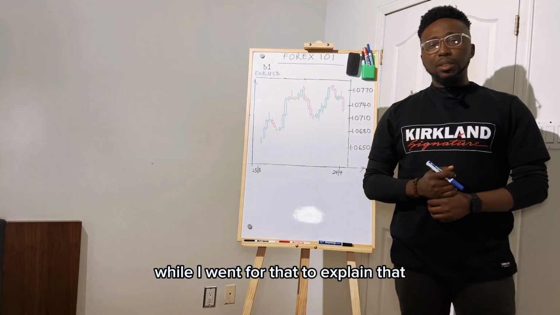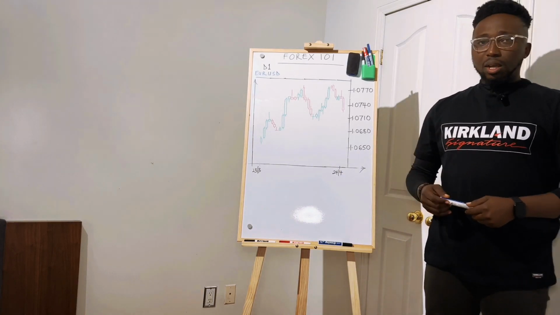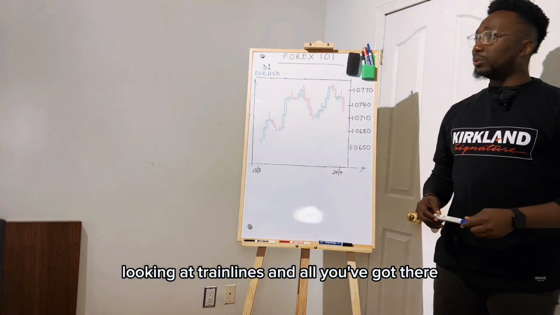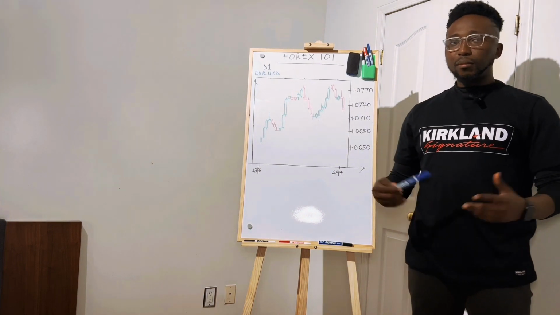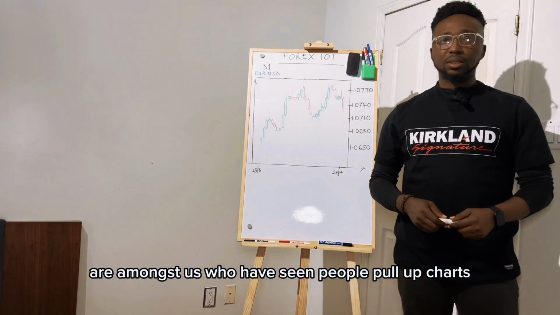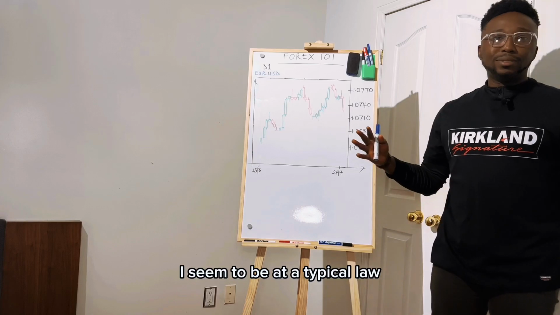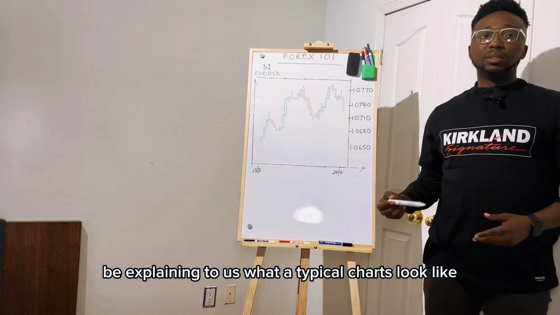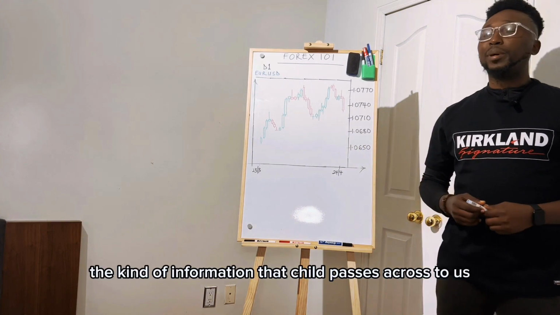I went further to explain that fundamentals include listening to the news and trading the news, while technicals, I told us, involve looking at charts, patterns, trend lines, and all you've got there. So today I'll be bringing you a typical chart. Most of us, especially the novices amongst us, would have seen people pull up charts and be like, come on, what's this guy pulling out? I don't really understand what it is. I seem to be at a typical loss. So today I'm going to explain what a typical chart looks like and what kind of information that chart passes across to us.